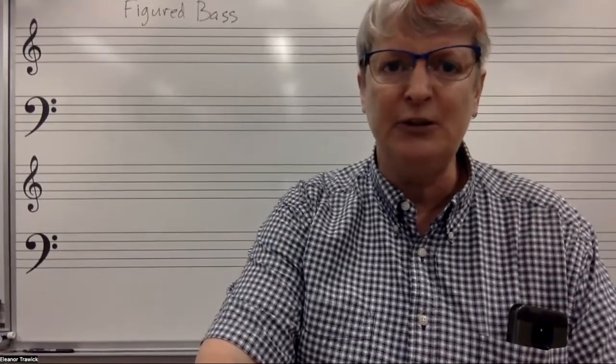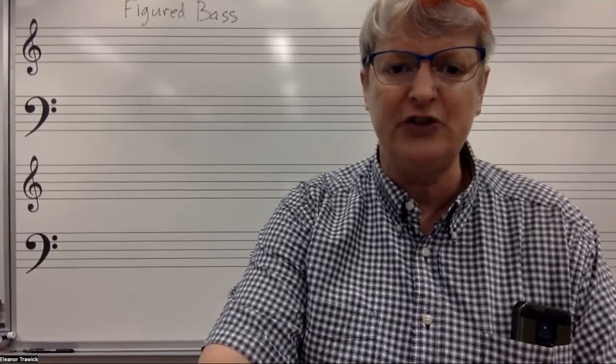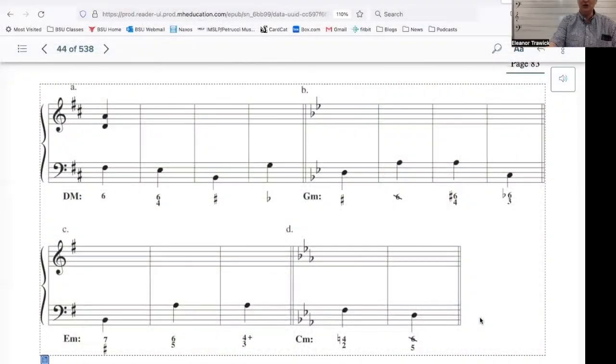Here's an exercise from a little bit farther on in your book. It's really just the next chapter, I believe. But it shows you a little bit of what figured bass looked like. You can see here that we've got bass notes, and underneath the bass notes we have these little symbols which consist of numbers or accidentals or combinations of numbers and accidentals. And so that would tell the keyboard player to play this note in the bass, and then according to the instructions in the figured bass, it would tell you what notes to play in your right hand to complete the rest of the chord.